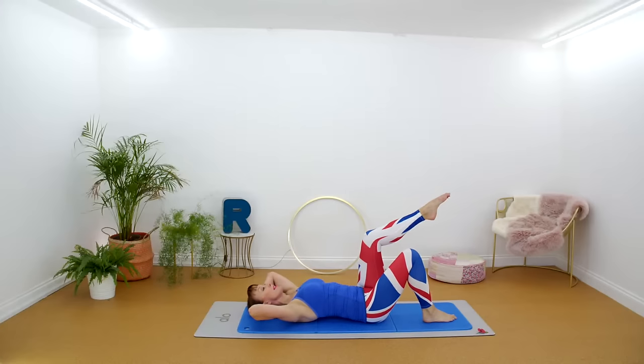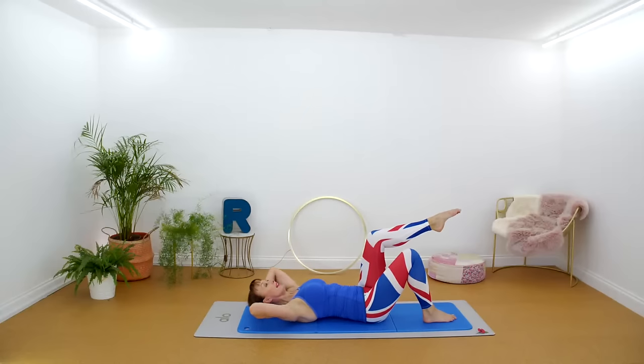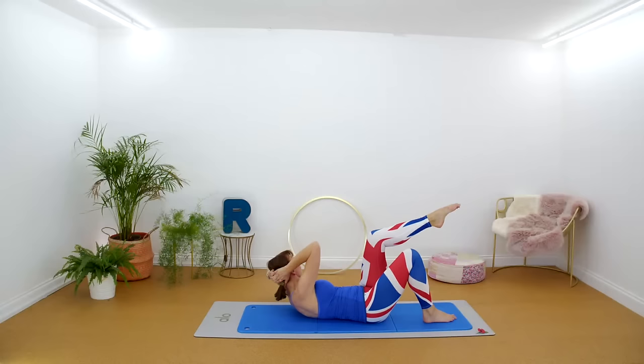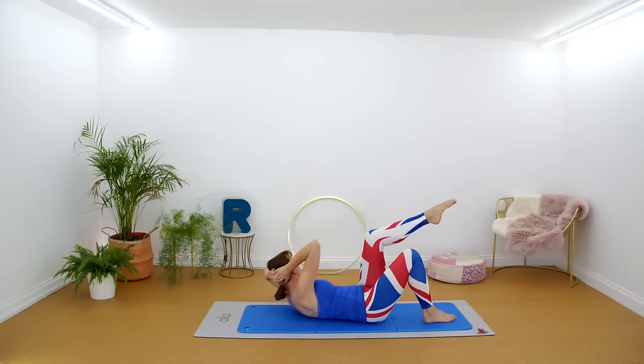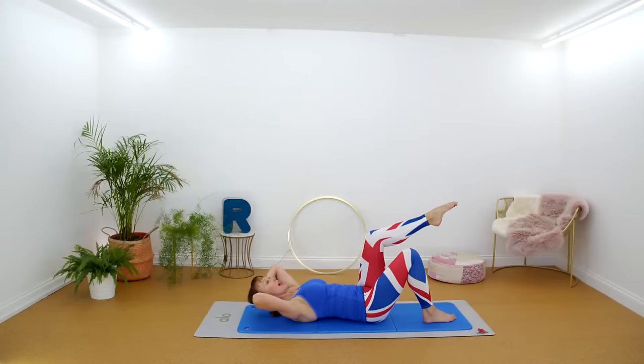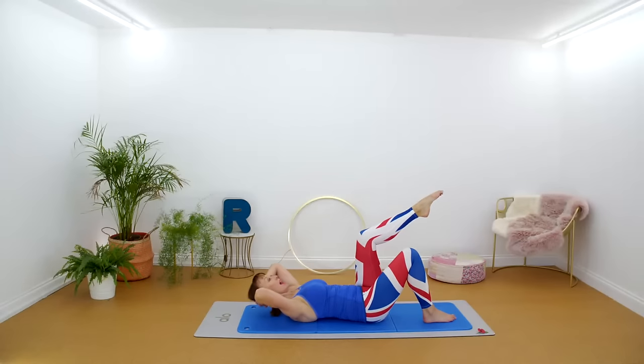Here we go on this side, deep breath in, exhale, lift, twist, back and down. Lift, twist, back and down. Good, lift, twist, back and down. Remember, keeping nice and still in your spine. Back and down. Lift, twist, back and down. One more time. Lift, twist, back and down.